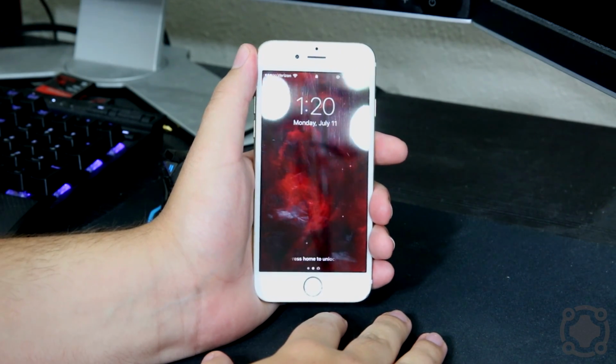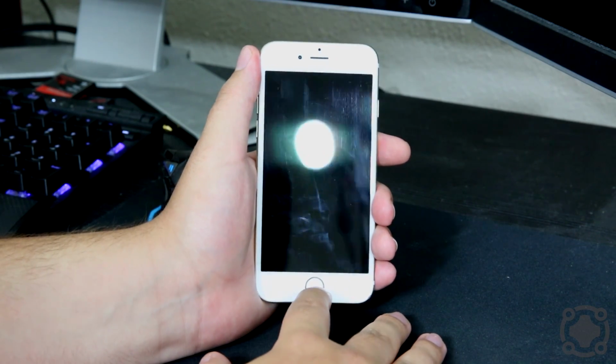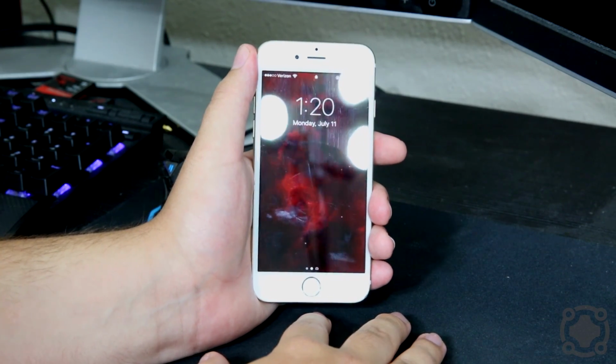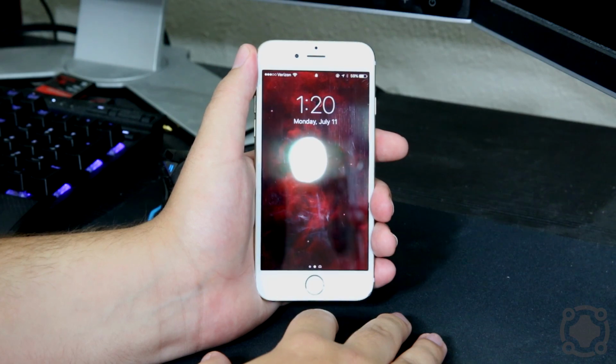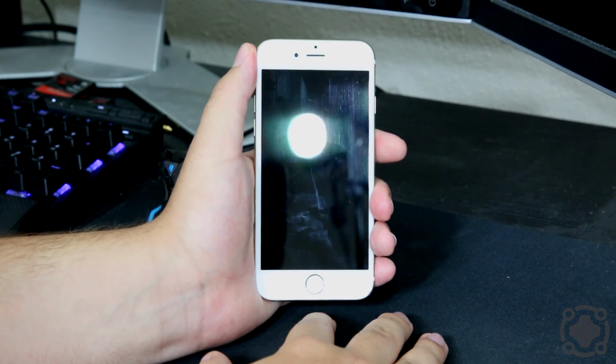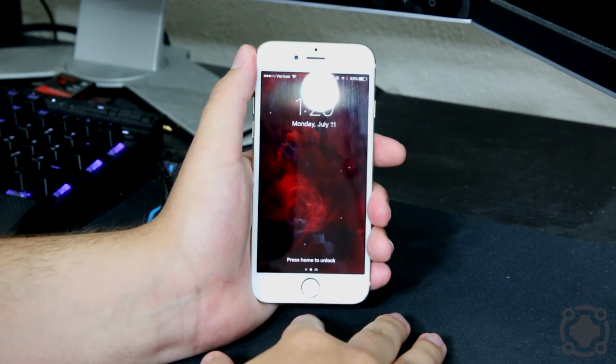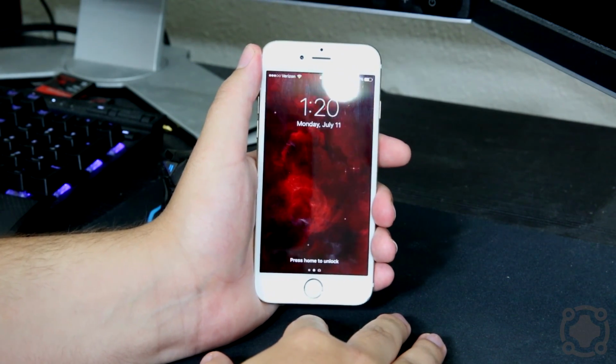Today I want to do a quick preview and my impressions of iOS 10, the next mobile operating system from Apple. There's a lot of features in here that are new and different and changed, and I kind of want to give my feedback on some of them, what I've been using the most after using it for the past couple of days on my iPhone.